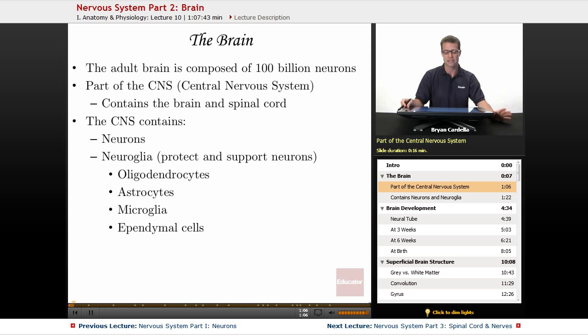The brain is a part of the central nervous system and we're going to abbreviate that in the future as the CNS. And the central nervous system, unlike the peripheral nervous system, contains the brain and spinal cord. It's literally central, brain, spinal cord going down your back in the middle.